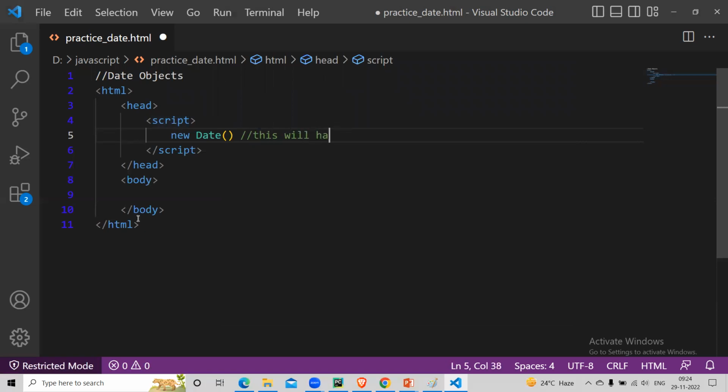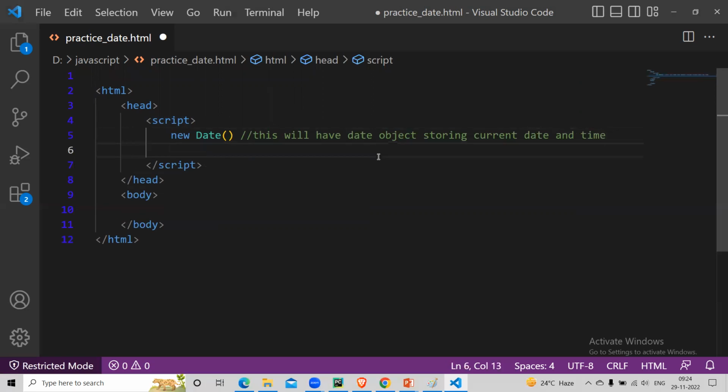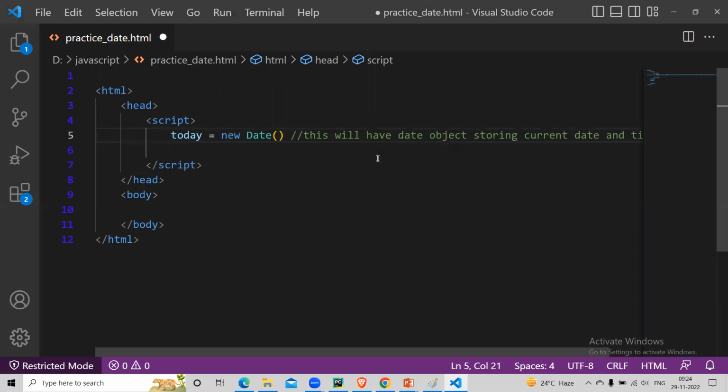This will have a date object storing the current date and time, right? And let's say we define this value in a variable called today, today date or something.